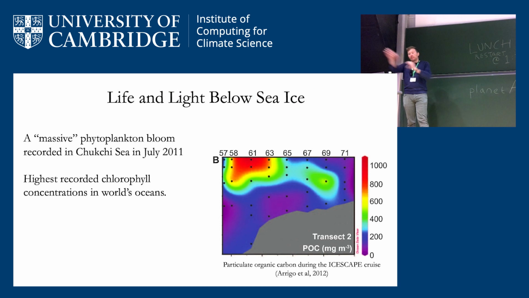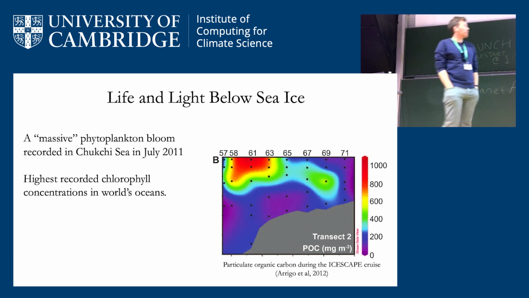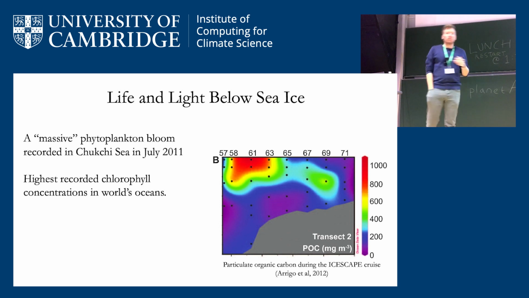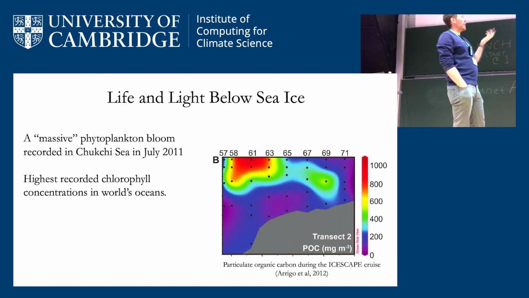So getting back to this, there was a pretty remarkable discovery that was made about 10 years ago. I'll explain in a second why it wasn't as remarkable as we might have once thought. But there was an oceanographic cruise in an area of the Arctic Ocean, one of the peripheral seas, and they were sampling for biology. So they were looking at ecological activity, and they measured a massive, what they called massive, phytoplankton bloom. So high levels, the colors here are particulate organic carbon. They're taken during a ship-based transect, and that's with depth, and just trust me, those red colors are very high.